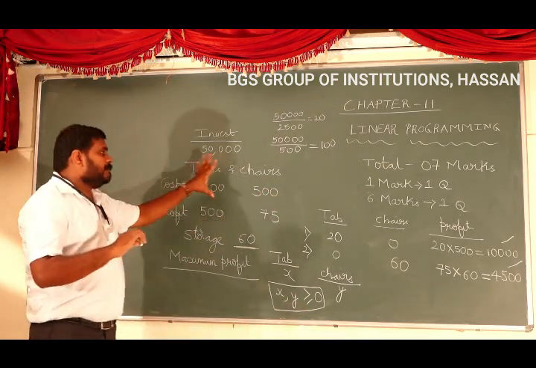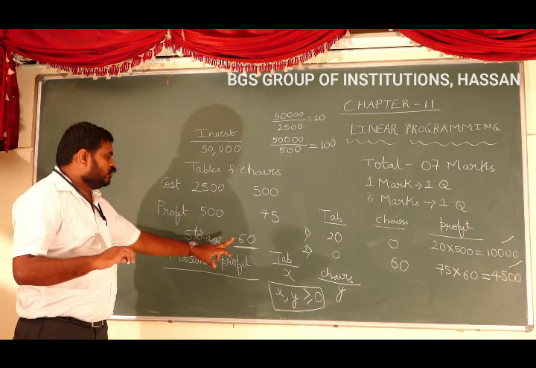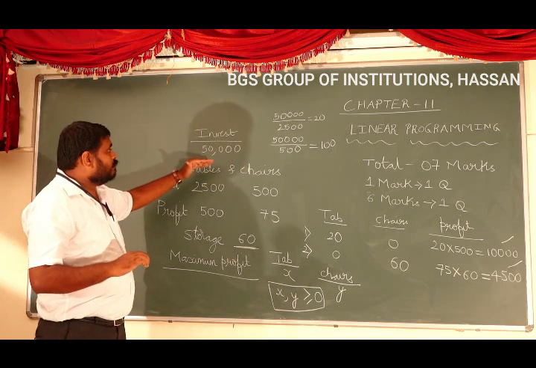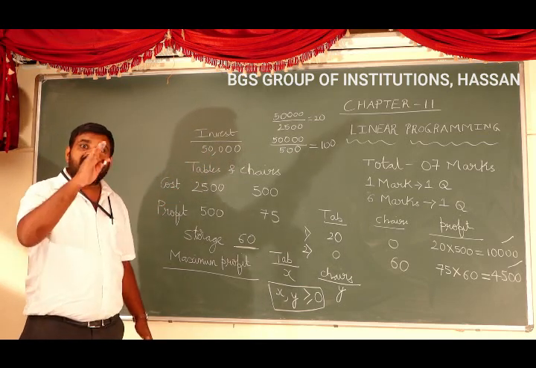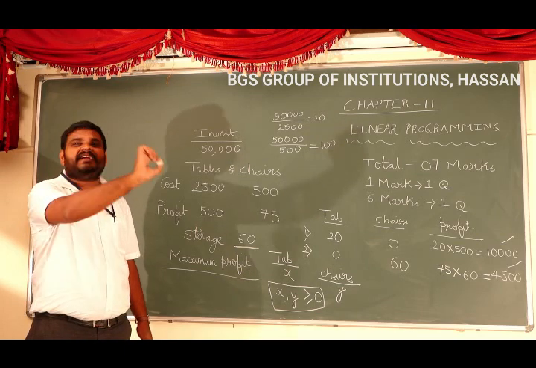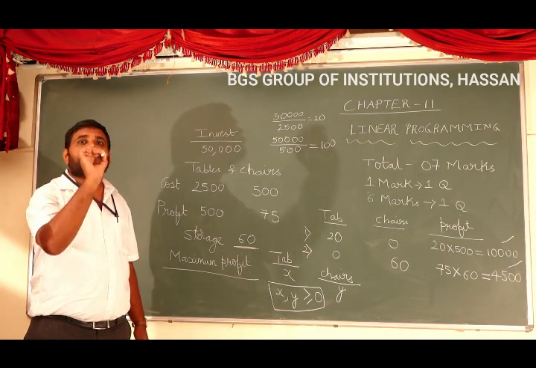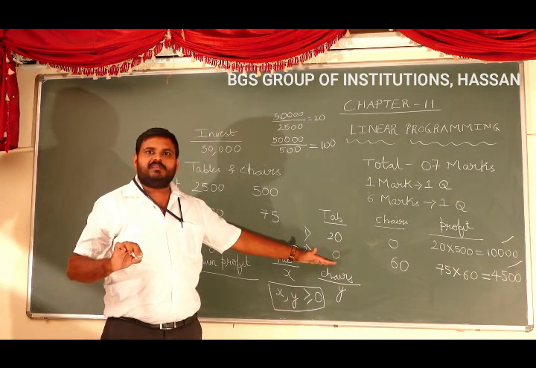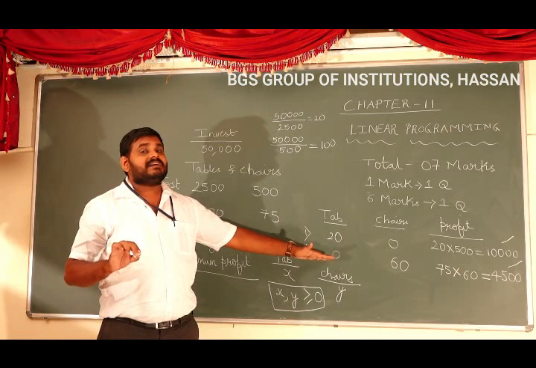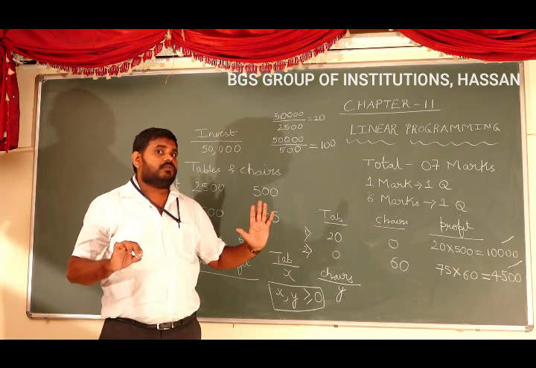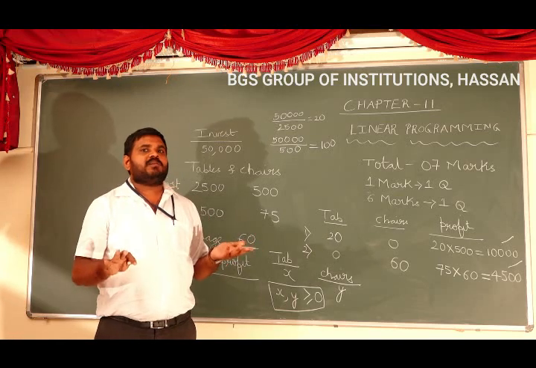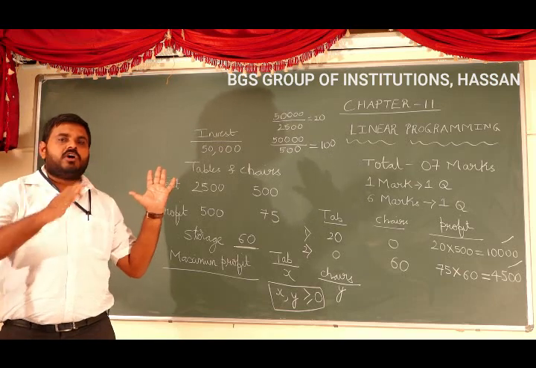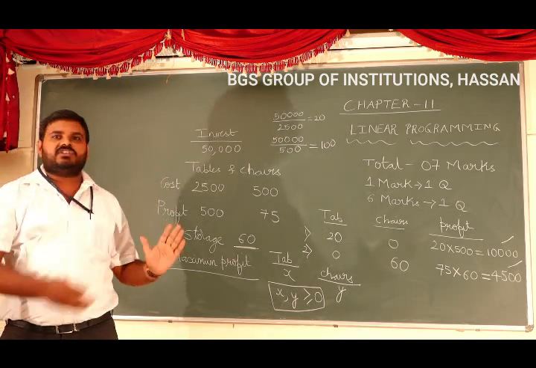That is said to be optimization. That is why it's said to be an optimization problem. What are the conditions I am putting here? The condition is that it should not exceed more than 60 items. The investment should not be more than 50,000. All these are the conditions. That is said to be constraints. The conditions are nothing but the constraints. Okay. If I go with the trial and error method or the permutation and combination way, I can find out the value. But it's not so simple as you think. Now, what else is the method there? Let us look into the problem once and let us find out the solution. How to find the values, or how to get the clear answer for this. Let us look into this now.